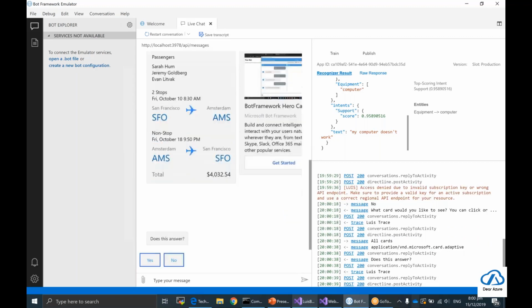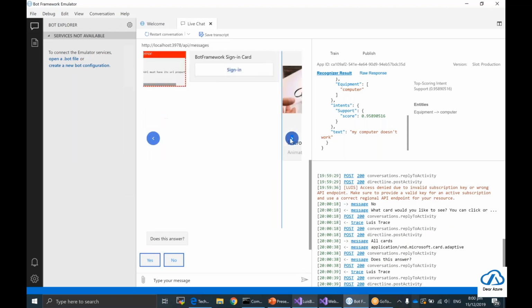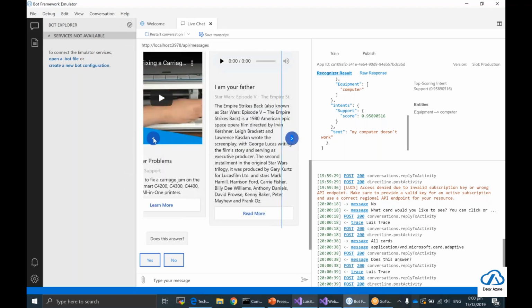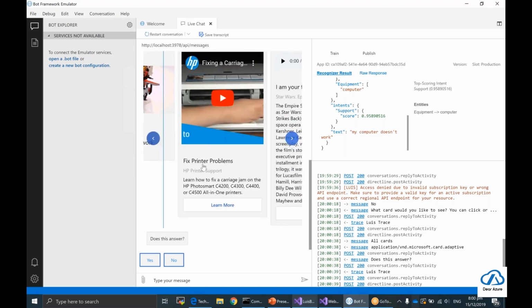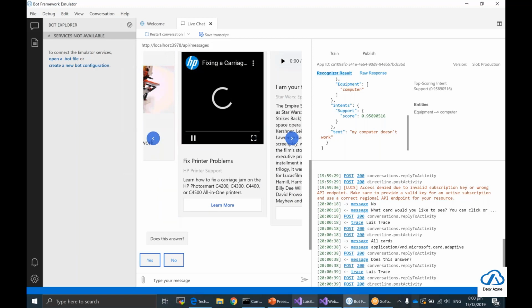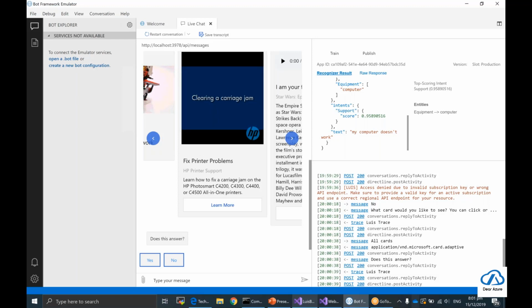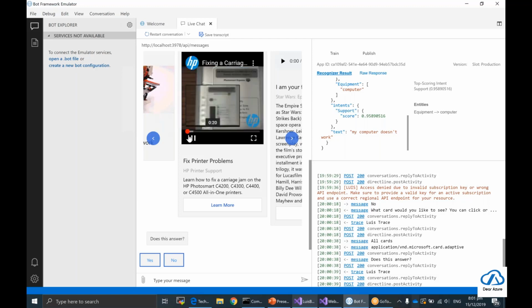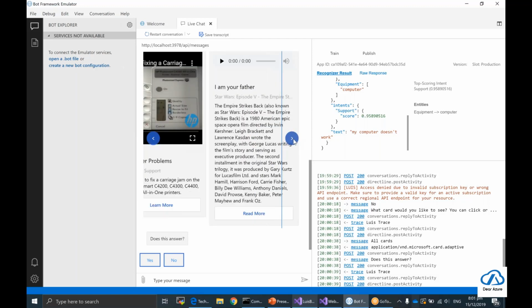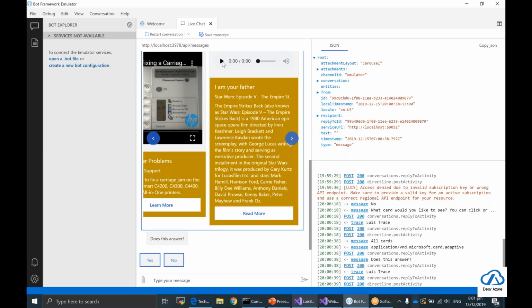So if I click on the all cards over here, you can see there are various kinds of cards that Bot Framework supports, right? So for example, I can actually set a YouTube link over here, and the user can play the YouTube video within the framework itself. The user doesn't have to go out of this window to look at YouTube, right? So that means I'm going to have my user focusing here itself, right? I'll just go ahead and stop it. And if there's something I want to make it read out, I can do that as well. Okay.